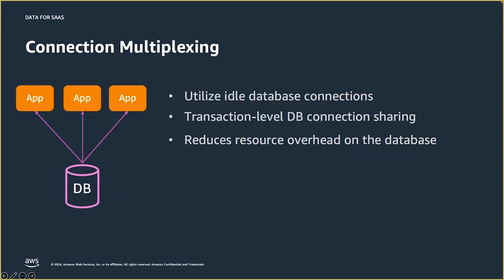Now, I mentioned there about connection multiplexing, and this is one of the valuable aspects of RDS Proxy, which is that we can use existing idle database connections that have the same configuration in order to run across multiple different clients. So if my client is requesting a connection that has a specific configuration and we already have an existing idle connection that matches that configuration, we are able to reuse that connection without opening a new one to the database, which reduces the amount of overhead on the database and reduces the amount of connections required.